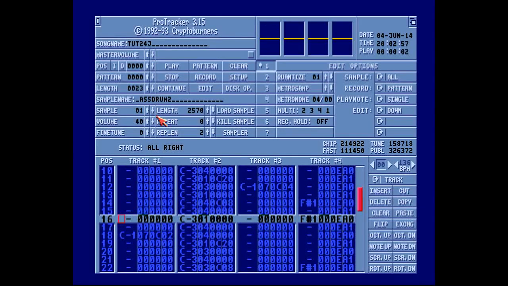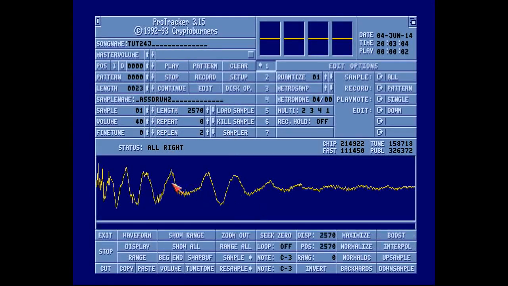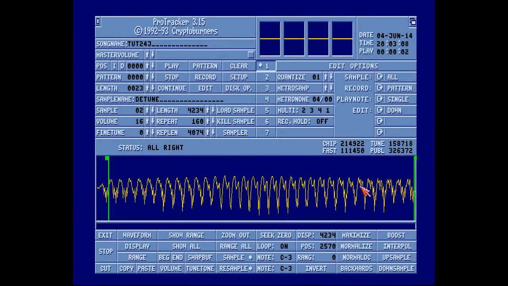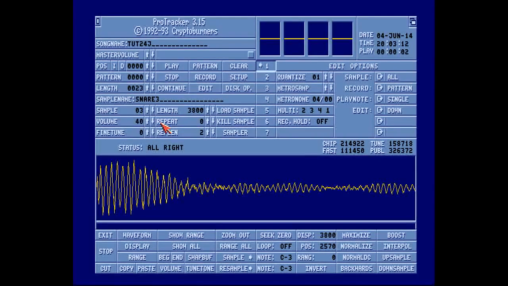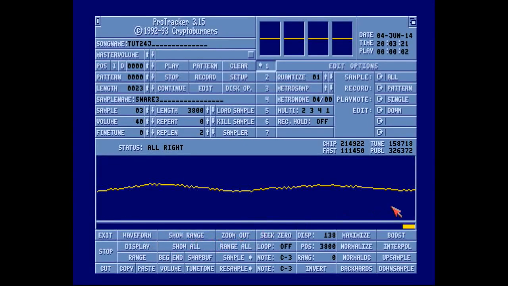Just wanted to check if the bass drum, the ace drum, still sounded as it should. Next one up, it's fine. Next one up looks pretty cut off as it is. Well, again, you could check how many bytes you're showing.